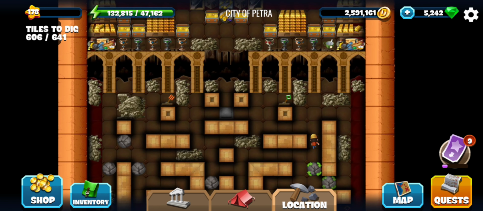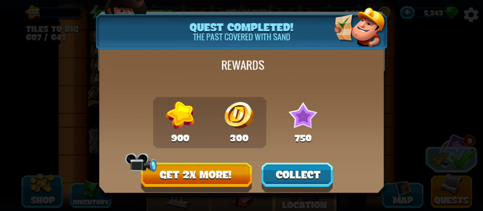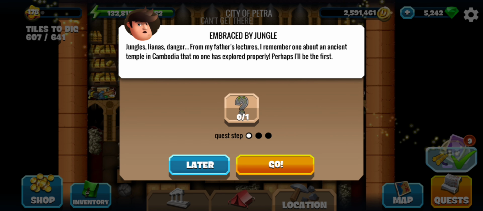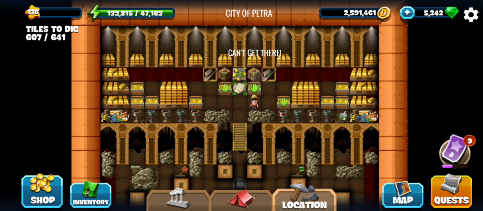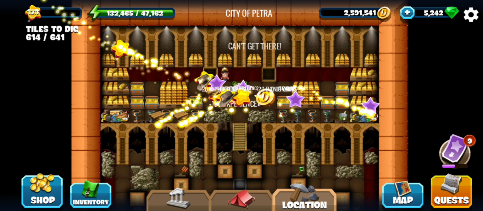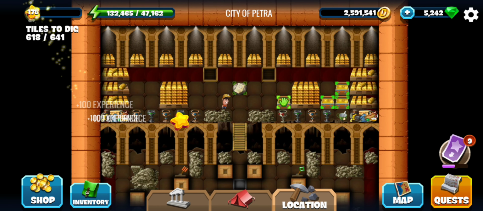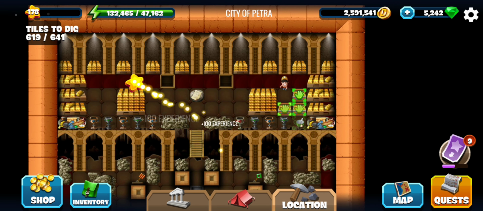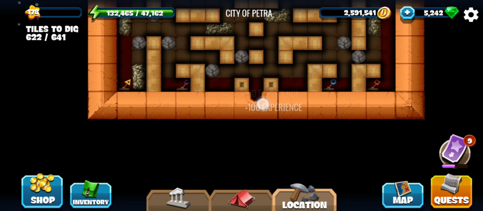Oh, the bridge got built. That's the clue. Exploring the temple next. We're not done yet. Maybe we got a treasure part or something, because we have quite a lot of tiles.